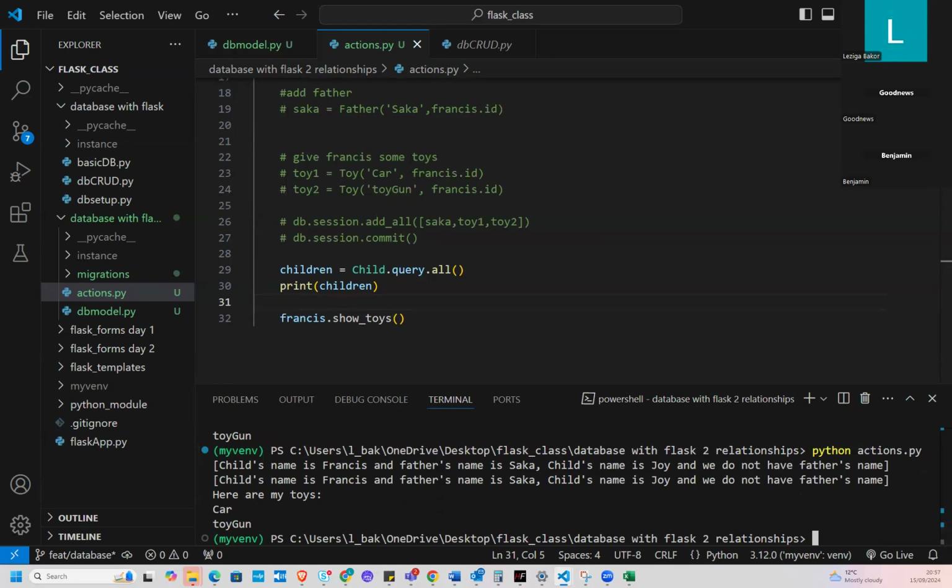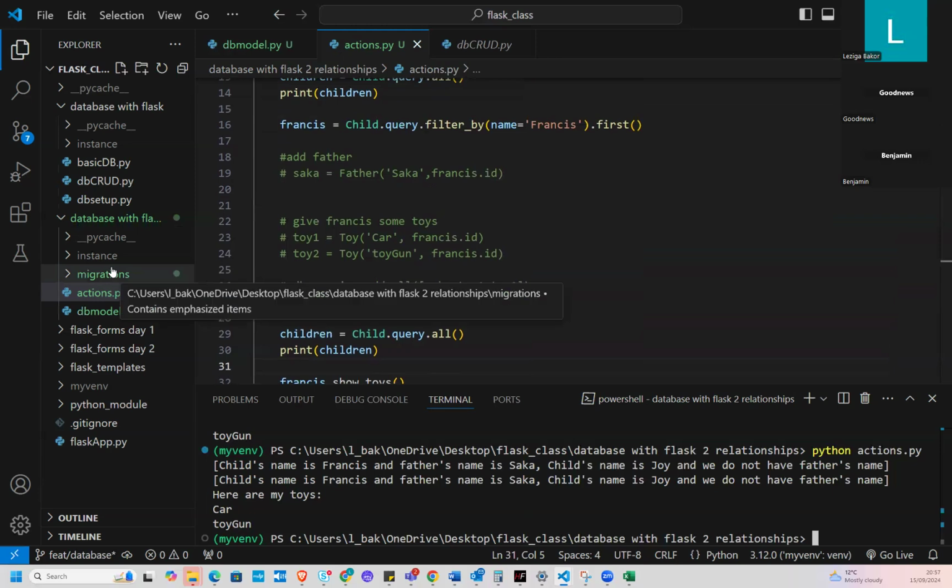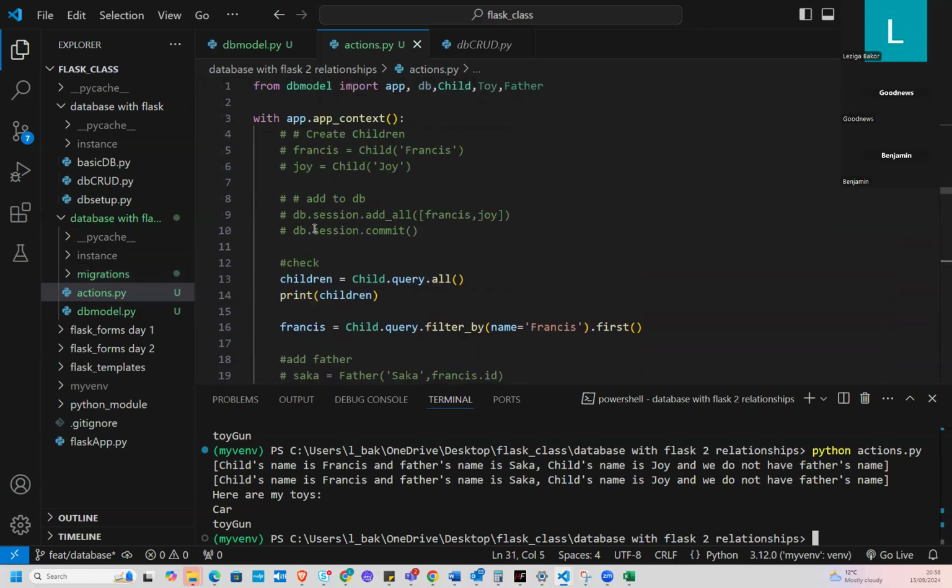So because time has gone, we'll stop here. Then the next thing which we'll do from the next class is we will then begin to tie all of these models we have created with routes and HTML files. So instead of doing it this way, I'm just doing action. It's kind of like to test. This action.py file is just a test to test our database to just see how it's working. Like I said, we could have done all these things in the terminal too. So just do it in a file and run it this way.